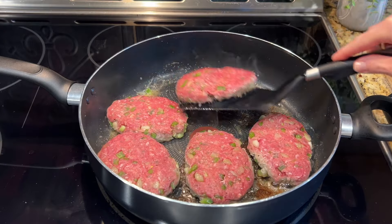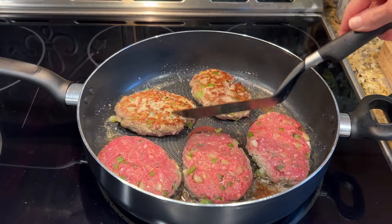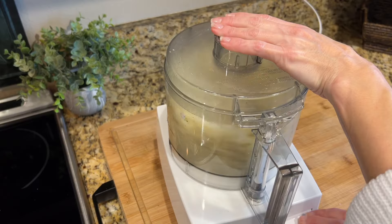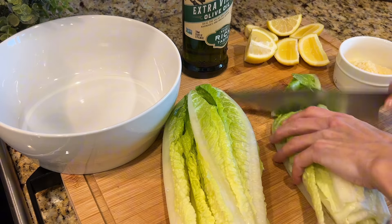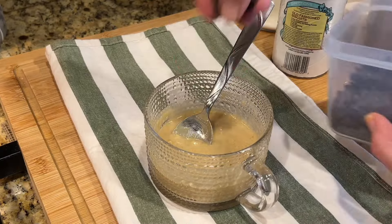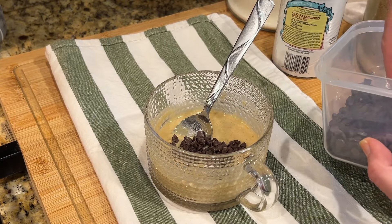On the menu today, we are going to be doing a Salisbury steak in a mushroom gravy. It is so easy to make and it's just mouth-watering good. My husband kind of grew up on Salisbury steak and he loves it. I'm also going to do a creamy mashed cauliflower — or just do some creamy mashed potatoes — then a lemony Parmesan green salad, and then an easy microwavable mug cake. I'm going to start on the cauliflower first.